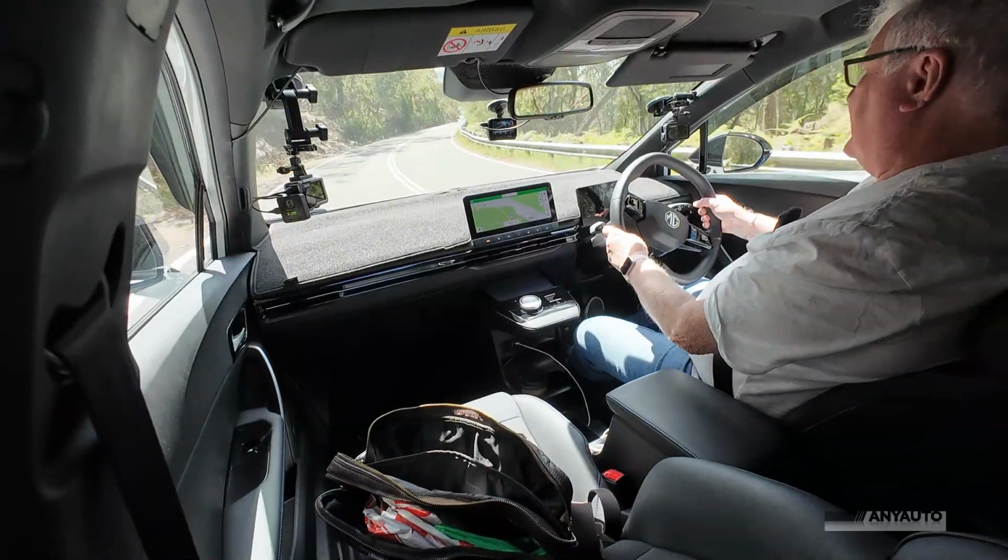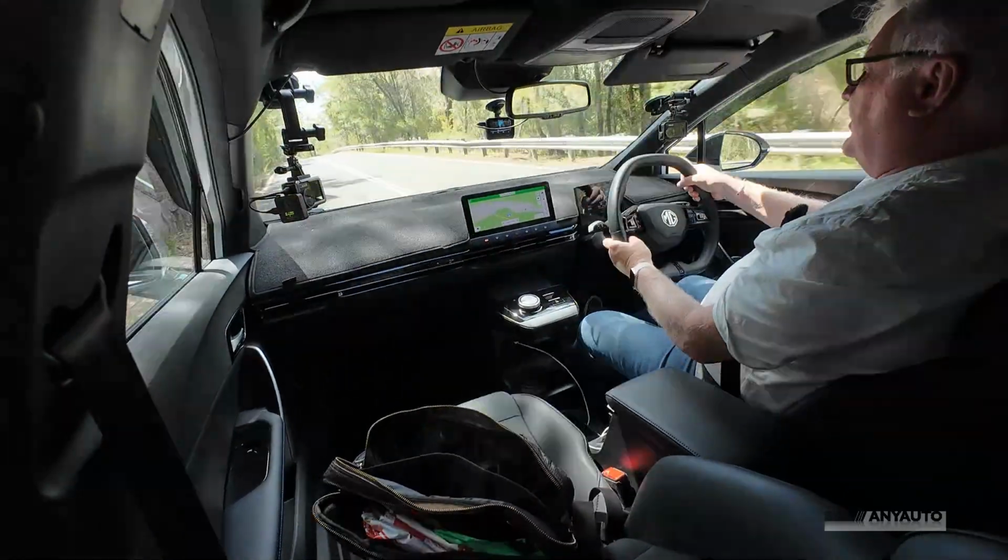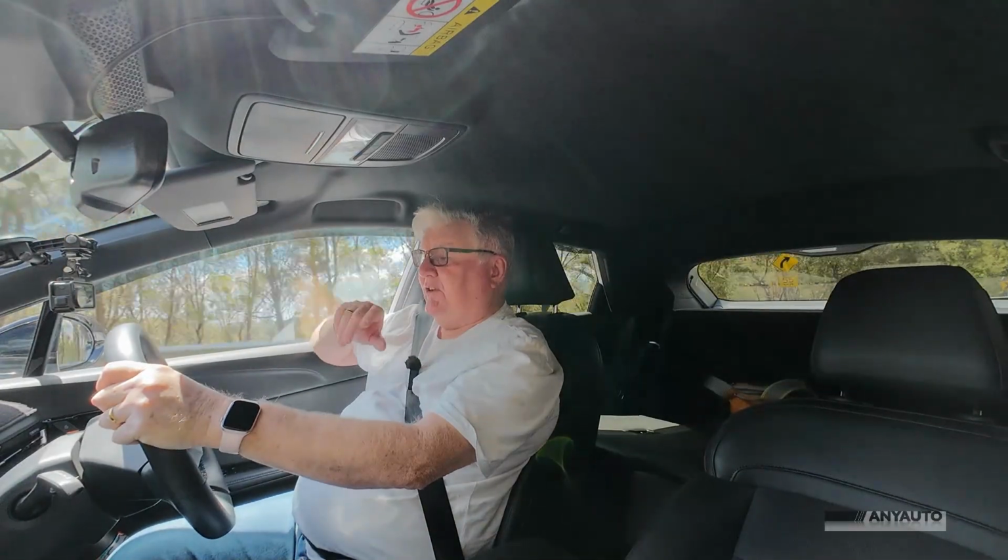MG has been positioning itself in the market. It's just decided that the prices are going to be whatever the prices are going to be. Profitability for the time being doesn't seem to make much of a never mind. We had the Nissan Leaf for a long time. It was pretty much the only electric car on the market, and it was starting in around 50,000, if not a little bit more.